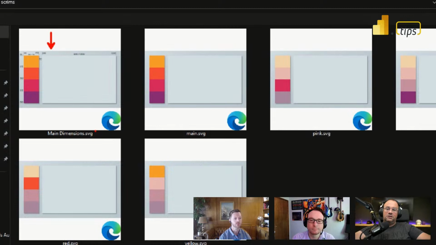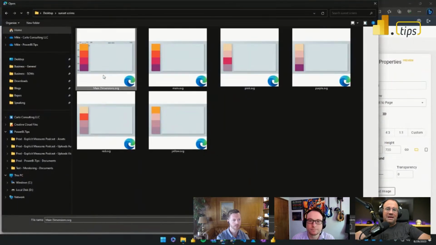I'm using an actual design program so I can get SVG images out. SVGs are very crisp. They store the data of the objects on the page. So when it loads into Power BI Desktop, one, they load faster because there's less code to them, and two, they are infinitely scalable. They will scale to whatever size page you want, and they will always be sharp and crisp. There'll be no resolution issues. This is a newer feature that Power BI has added, the ability to add an SVG as a background image to any one of your pages.